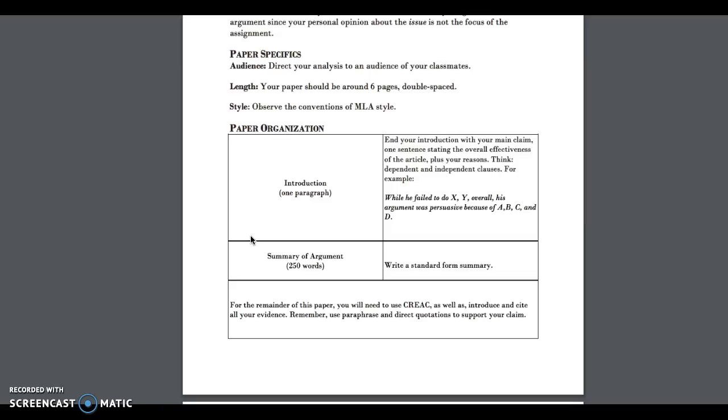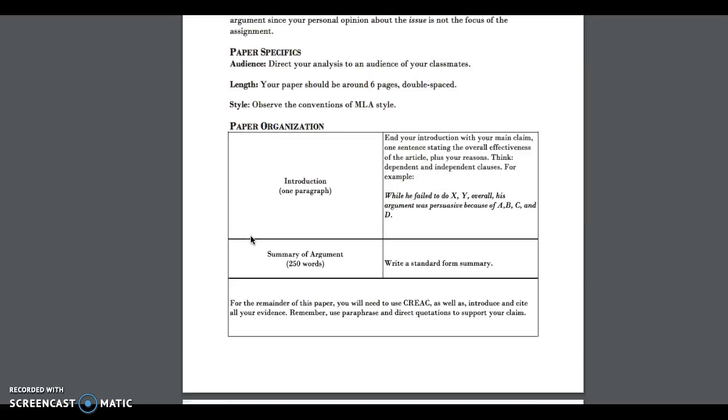After the introduction, I look for a correct summary. A lot of students make mistakes with the first line of the summary and forget all the elements that are required. The author's name, the article's title, the credentials, and the main claim. They add quotes in the summary, which you're not supposed to do. They often use personal pronouns in the summary, which you're not supposed to do. And they also forget to attribute thoughts to the author, like so-and-so states, or the author states, or using their last name, so-and-so claims. So make sure that you're following the correct form of the summary.